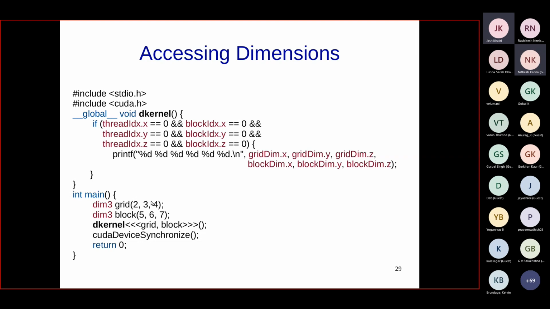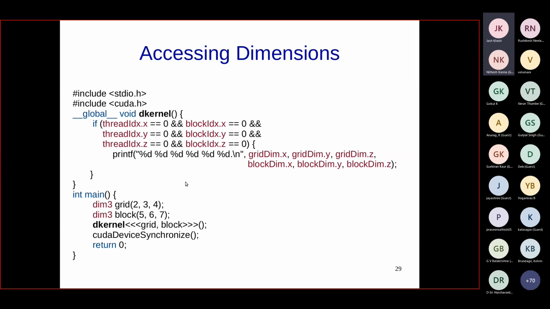We want all the thread blocks where we don't care about the x dimension, but its y and z dimension should be 0. Such thread blocks will be only 2 in number because we have the x dimension as 2. So there will be 2 thread blocks with x dimension as 0 and x dimension as 1, and y and z dimension will be 0 for those blocks.